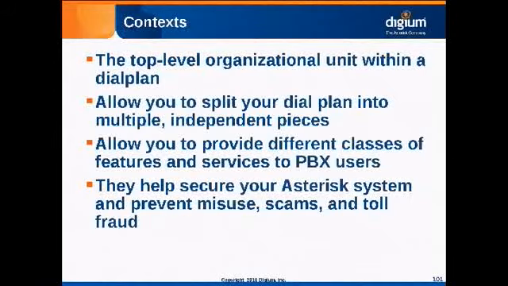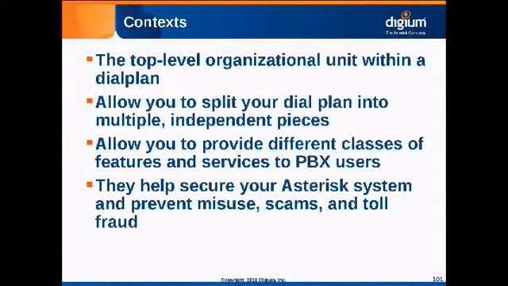Now, remember that the context is this high-level organizational unit within our dial plan. It's just a way of dividing our dial plan up into smaller, manageable chunks. And these chunks are independent from each other, unless we specifically tell them to be linked together. So you could have extension 6001 over here in our users context, like we did in that previous example. And then we could have another context over here called Derek. Hi, Derek. So we could have a context called Derek and have an extension 6001, and they would be completely independent from each other, right?